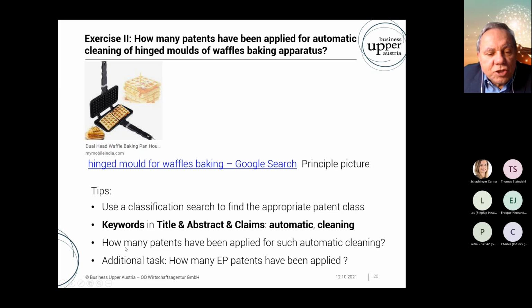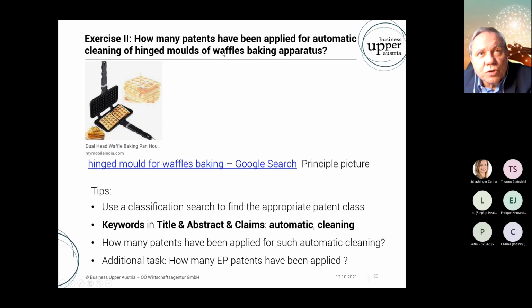And then the question is, after you have found the appropriate patent class and inserted it into the advanced search, and after you have found the keywords, please do it like that, better start from scratch. So if you see a pre-existing structure, just click it away and start with an add field. And then here, for instance, the patent class which you have first searched in the classification search.